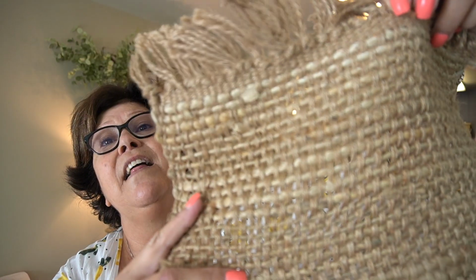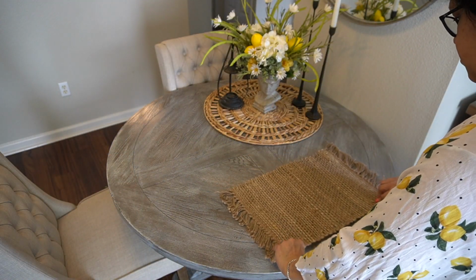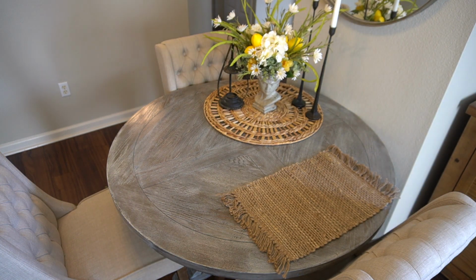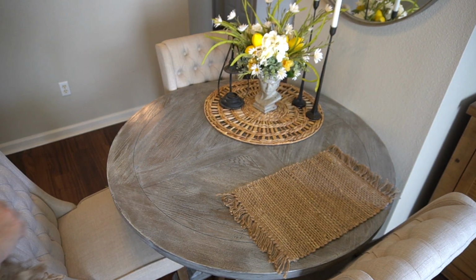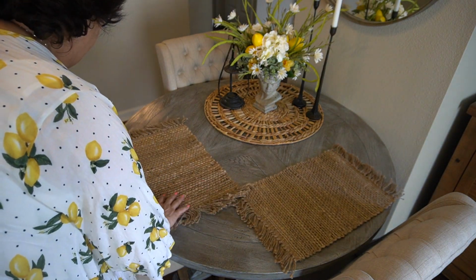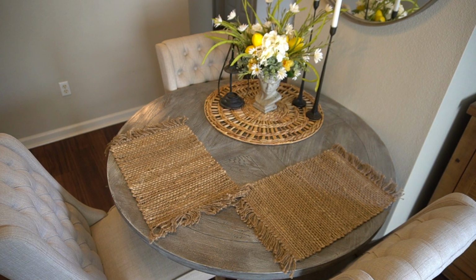I love the fringe detail. Again, very nautical, very beachy theme. And I wanted to make sure to stay within that. So let's go ahead and place those on the table next. That's looking really good. I'm loving it.